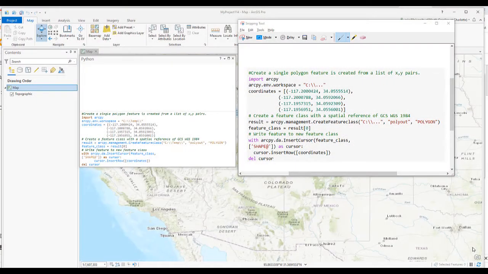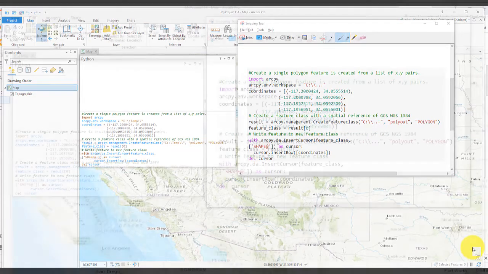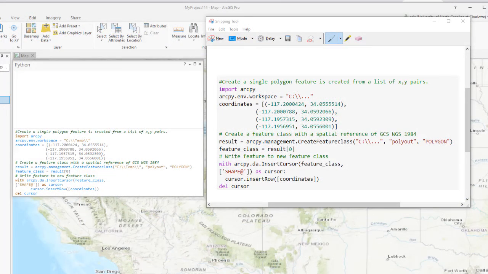The next example that I would like to demonstrate to you is how you go about creating a polygon from scratch. By scratch, I mean by using coordinates. The way we're going to do this here is a little bit different, where we are going to define the coordinates as a list. Okay, as you know, to make a polygon, you would like to have at least 3 or 4 points.